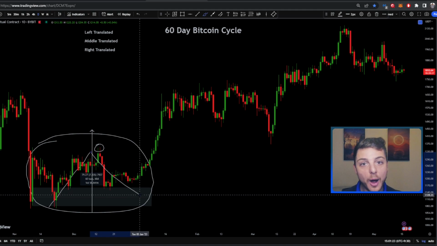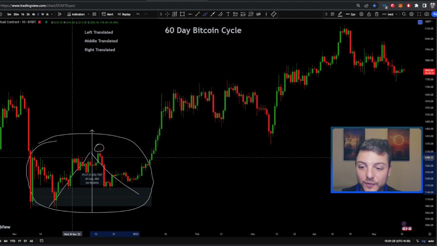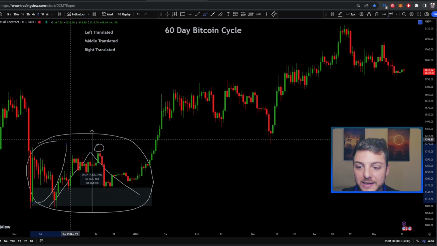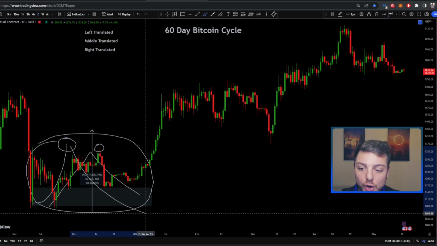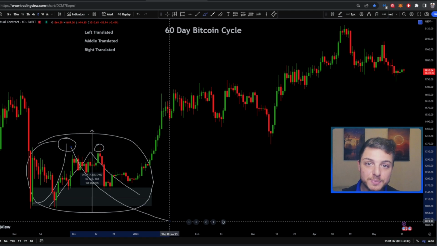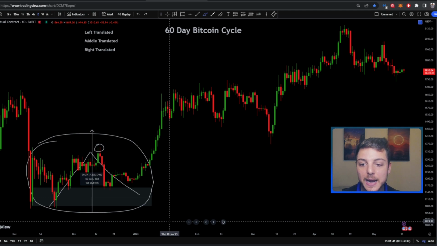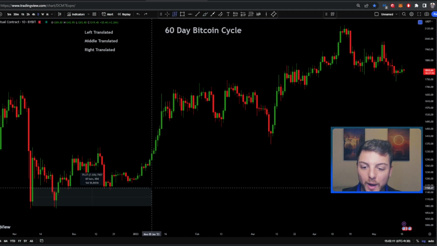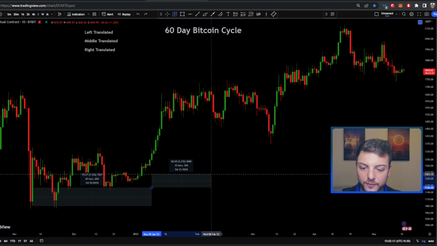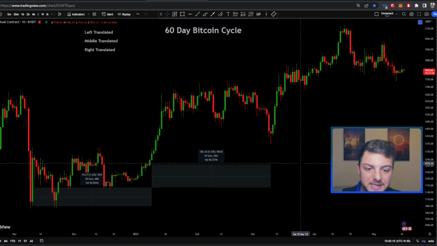This does not show we're overly bullish, but it also doesn't show that we're overly bearish. If in this case we had a left translated cycle where we topped in here, it would mean that we have a long and extended downturn, and we would expect much lower prices in that instance. But you can see we actually had a middle translated cycle in this instance of the 60-day cycle. We begin the next 60-day Bitcoin cycle as soon as one finishes. Once this one is finished, we can drag this another 60 days in the future.